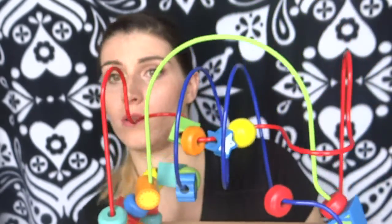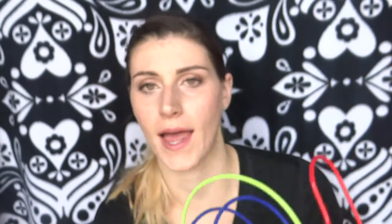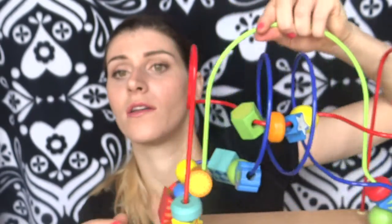The first thing I want to talk about — I'm not sure what this is called, but my kids have loved this for a while. We originally got it for Lex when she was like 16 months old, and she still loves it. Gabby loves this thing too. I have no idea what it's called, but if I find the link to it, I will put the link to everything down below.